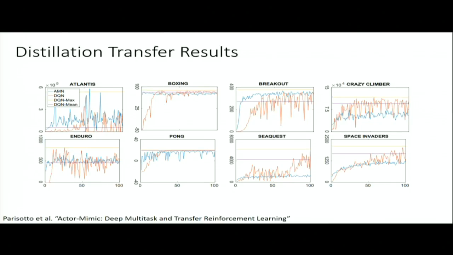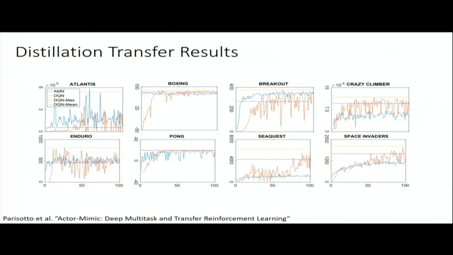And you can see that the blue curve, in some cases, does extremely well. So whatever it is that it gets from all these other games lets it completely nail Breakout way faster than the independent learner. In some cases, you see negative transfer. So in Seaquest, you can see that having this learner also trying to play all the other games makes it actually do quite a bit worse on Seaquest.